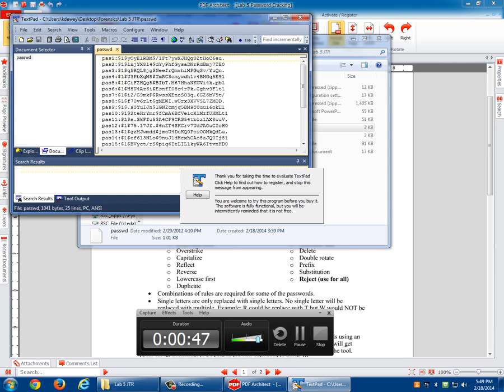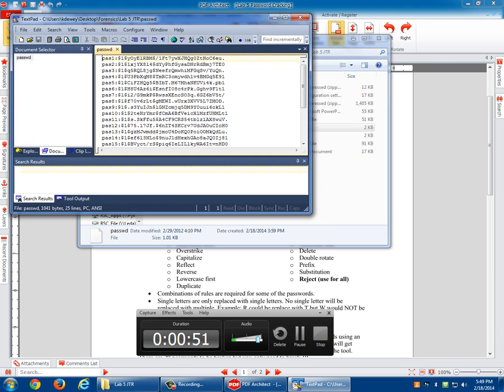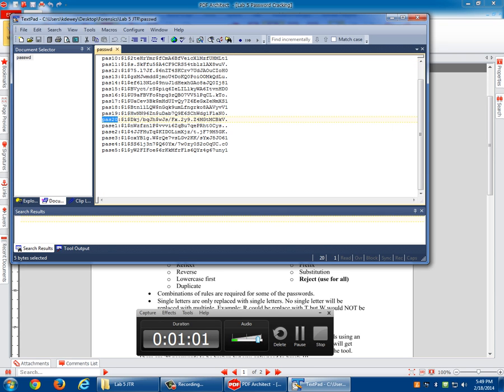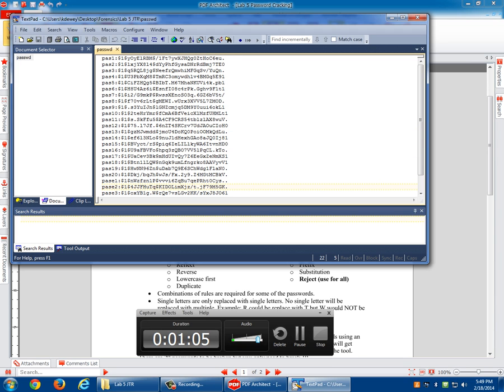Now if you go up on the Canvas site, there's a zip file called files for JTR or something that has them in there. There it is. That is the password file. There's 20 pass accounts, pass 1 through 20, and then pass E for extra credit, basically elites. Those are there as well. You are going to be breaking these passwords.